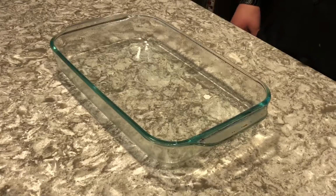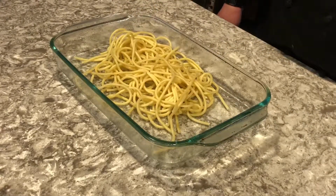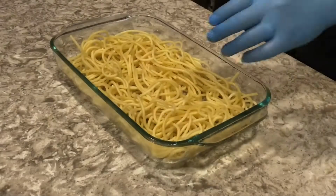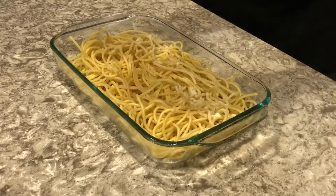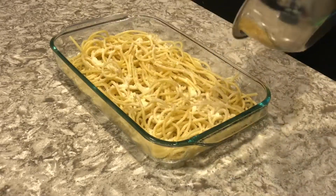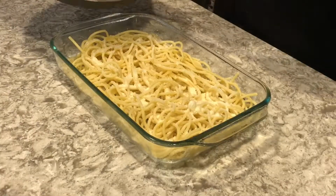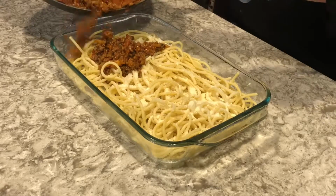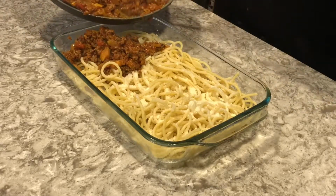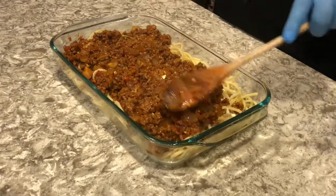Now let's assemble the pastitsio. We're gonna start by adding the bucatini, about half of it to the bottom of the pan. And we're gonna add a little bit more Romano cheese on top there. We're gonna go ahead and add our meat mixture. Make it nice and even. Doesn't have to be too even here. You can even it out a little bit afterwards. There we go, evening it out.